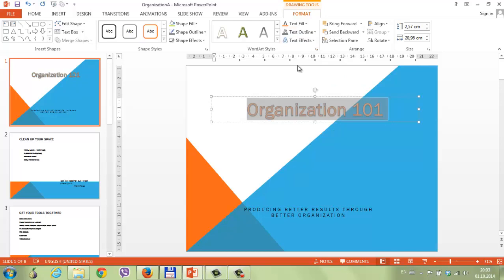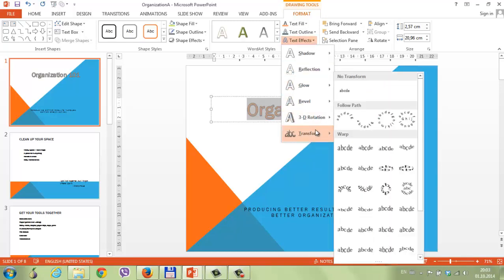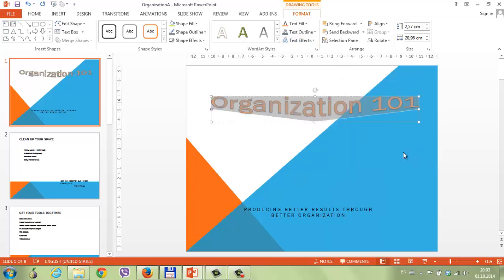In the Word Art Styles group, click the Text Effects button, point to Transform, and click Triangle Down. So we should have a triangle down here. Right.